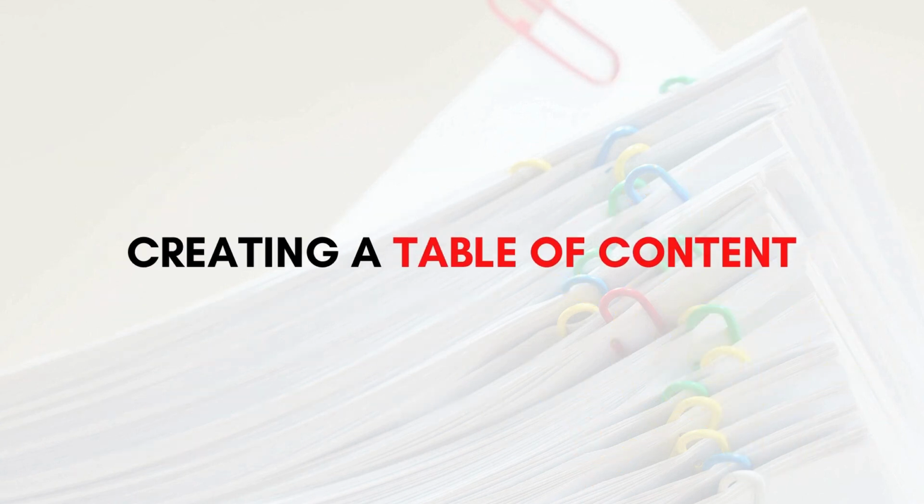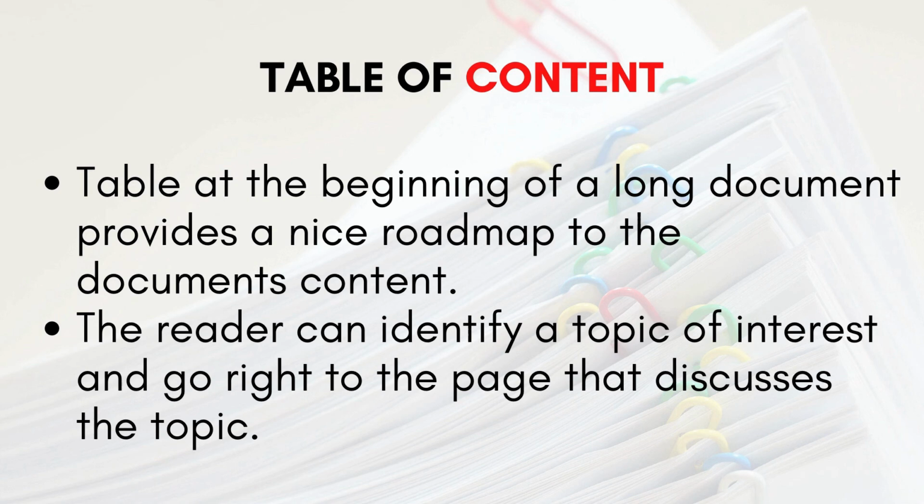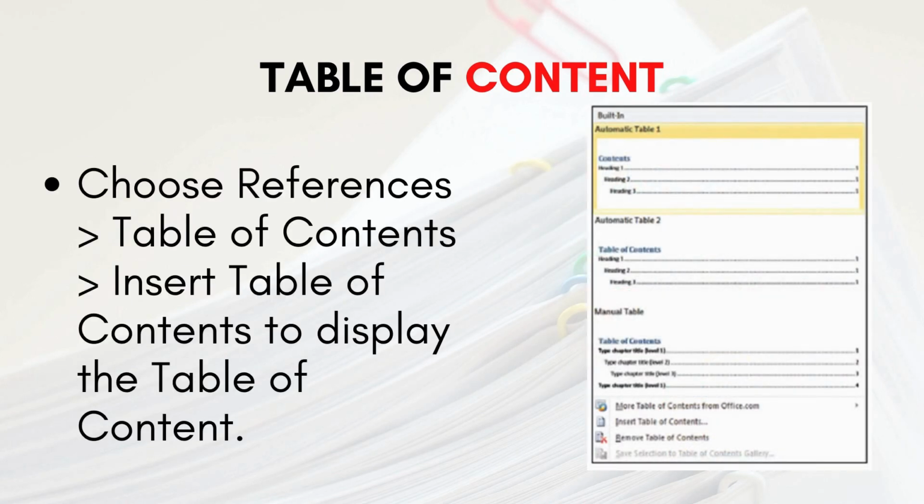Creating a table of contents. A table of contents at the beginning of a long document provides a nice roadmap to the document's content. The reader can identify a topic of interest and go right to the page that discusses the topic. Choose References, Table of Contents. Insert table of contents to display the table of contents.